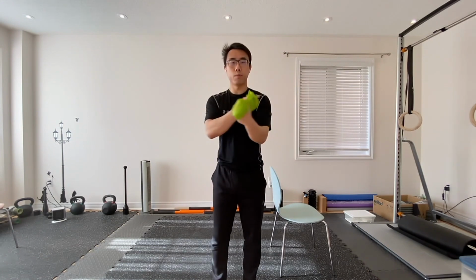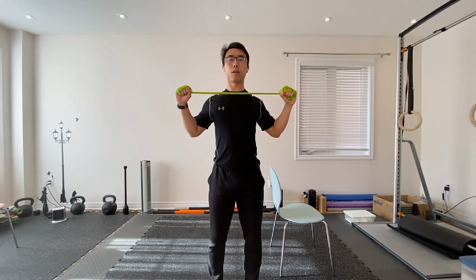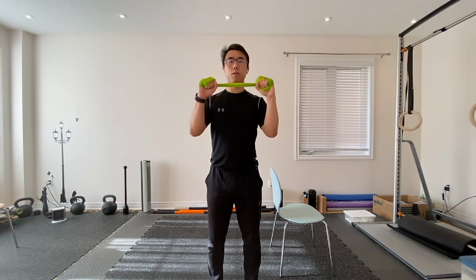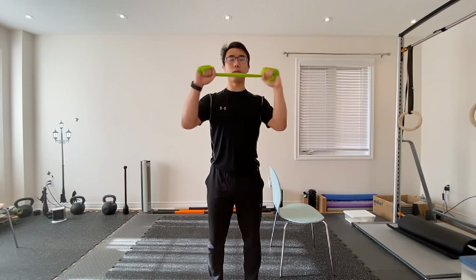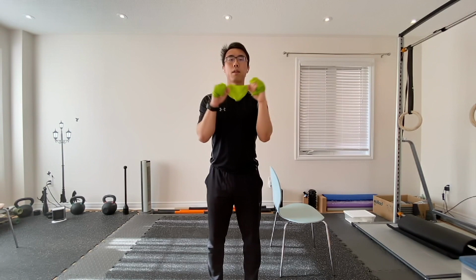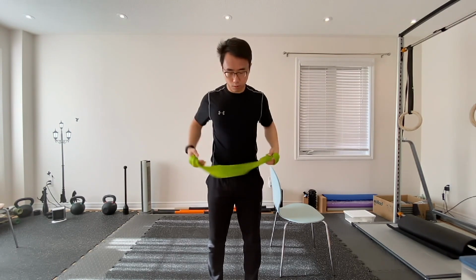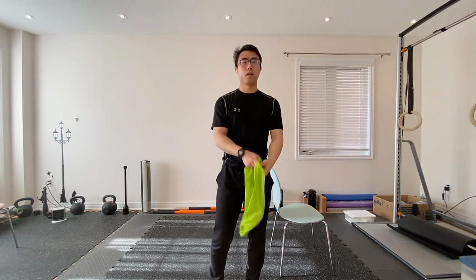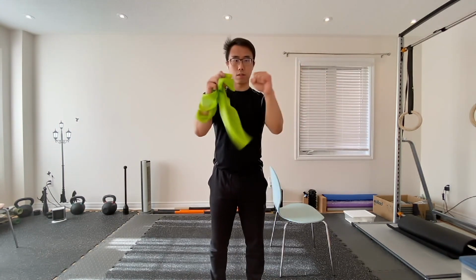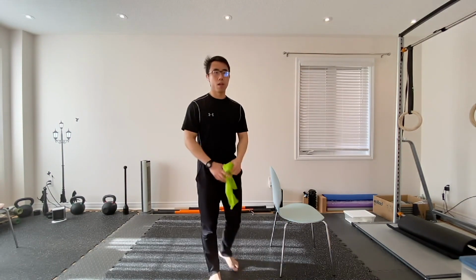You're probably going to feel it the most in the back of the shoulders. So let's say we're about 18 or so. You can stop at any time. 19, 20. Remember, it's not just this, it's also shoulders a little bit backwards as well.